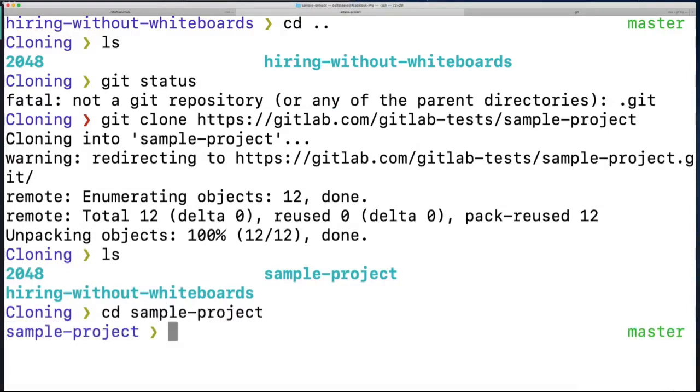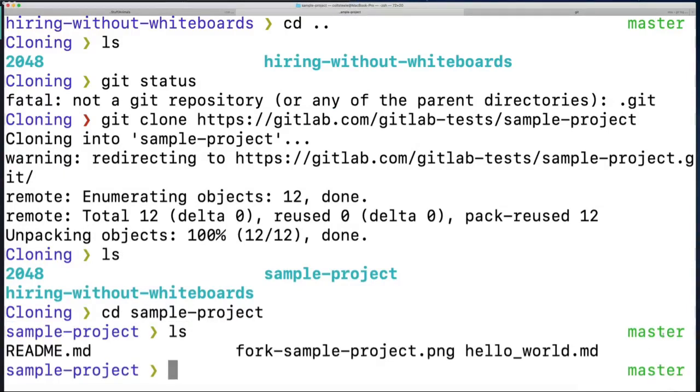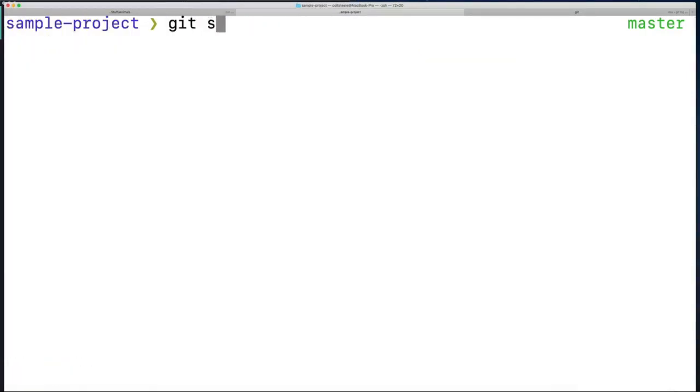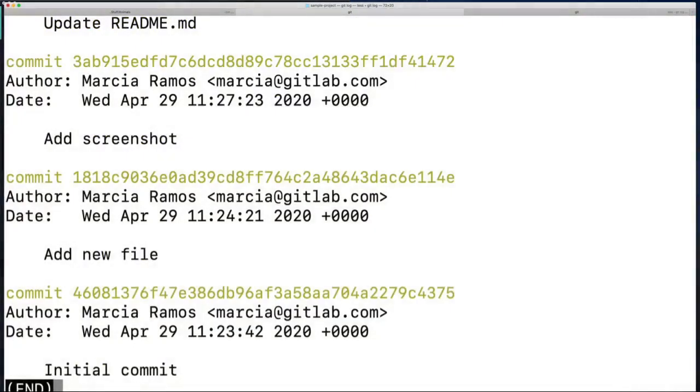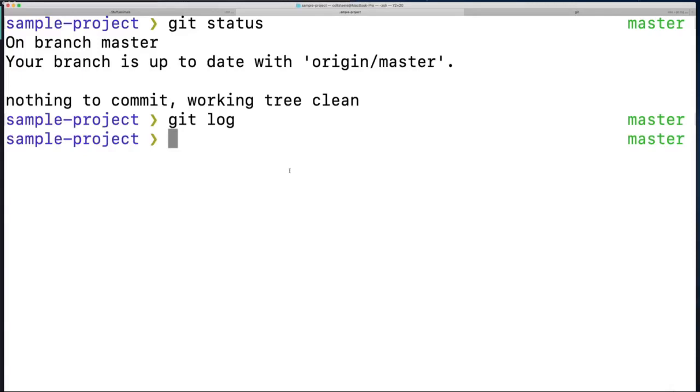This is not exciting on the inside, but you can see I'm in a Git repo. I'm on the master branch right now. Git status, here's git log. There's 4 or so commits in there. All right, so just proof that git clone is not tied to GitHub. It's just a native Git command. Most of the usage you'll see online is with GitHub, but it will clone any hosted repo.